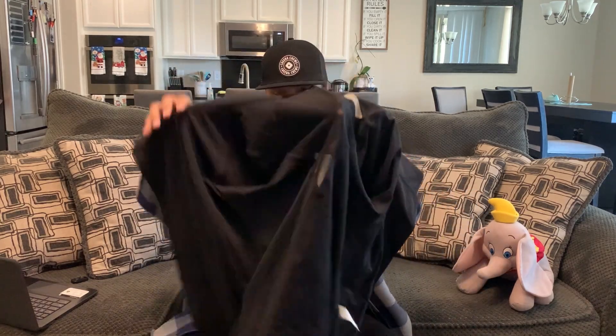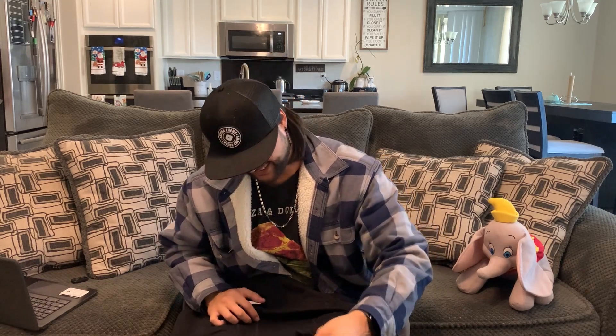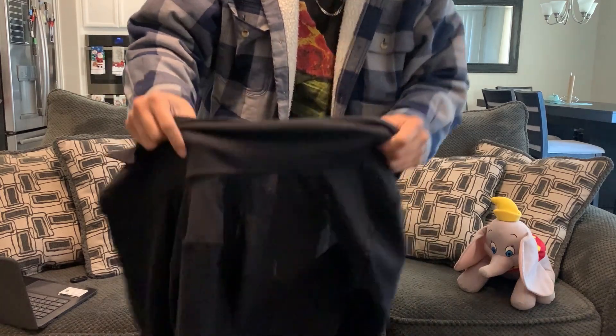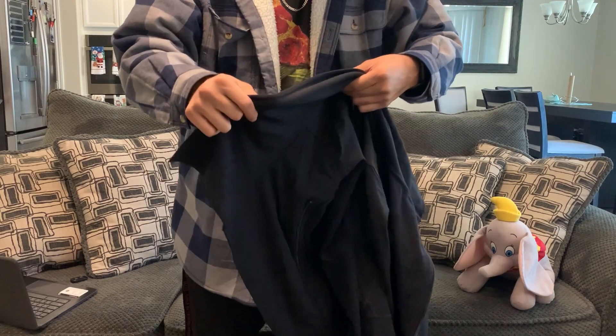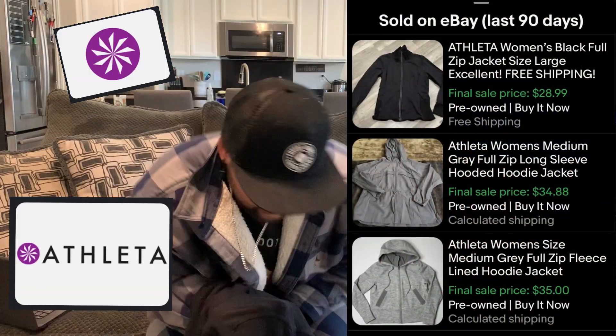Not only just thrifting for men's clothes or cool toys and gadgets, but also women's clothes. Madewell is a very good one for women's clothes. This is very good for women's athletics — this is actually a sports jacket. I see a lot of tennis players wearing these kind of nice thin spandex kind of wear on the courts. This is Athleta. They have terrific sell-through rates and they always work out in the end because they go fast — they get out of there quick.